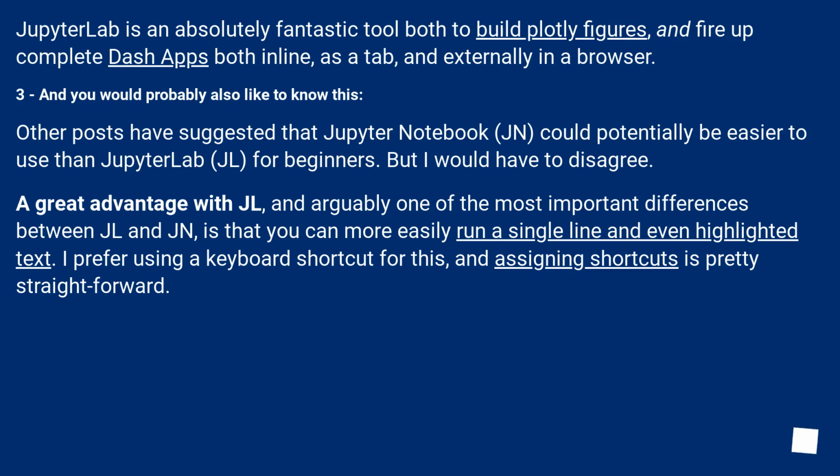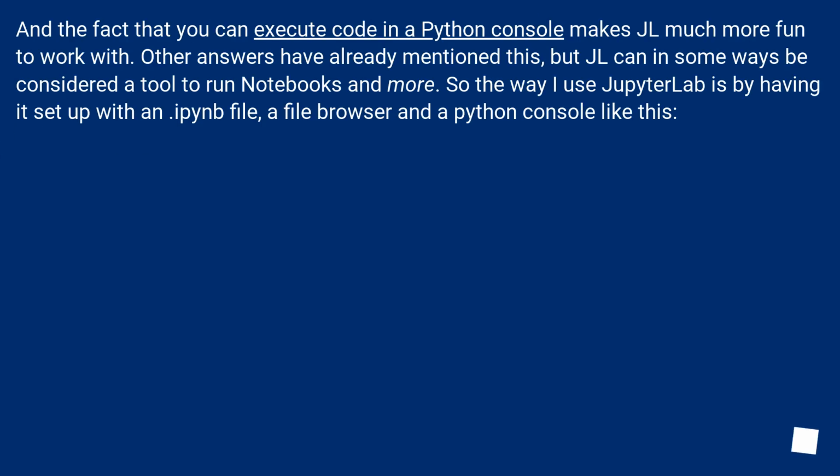3. And you would probably also like to know this. Other posts have suggested that Jupyter Notebook, JN, could potentially be easier to use than JupyterLab, JL, for beginners. But I would have to disagree. A great advantage with JL, and arguably one of the most important differences between JL and JN, is that you can more easily run a single line and even highlighted text. I prefer using a keyboard shortcut for this, and assigning shortcuts is pretty straightforward. And the fact that you can execute code in a Python console makes JL much more fun to work with.